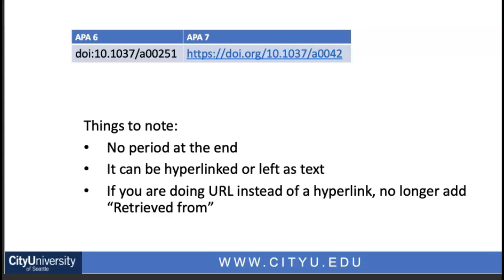One of the biggest things is they're changing the way we do references. And instead of doing the longer references, they're really working to shorten references and make them more simple. So a couple of the things you need to know is you no longer use retrieved from. You want to use the URL or a hyperlink, and the hyperlink should be the DOI number for journal articles. Do not use the proxy CityU hyperlink in papers that you are going to be turning in for academic purposes.